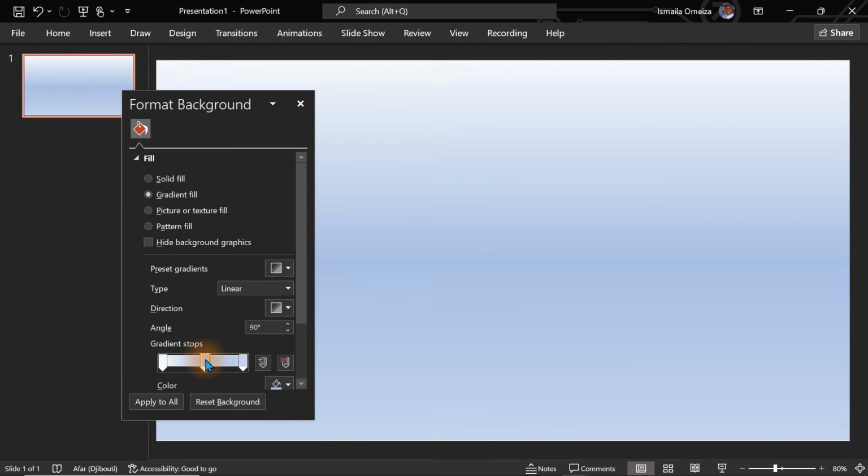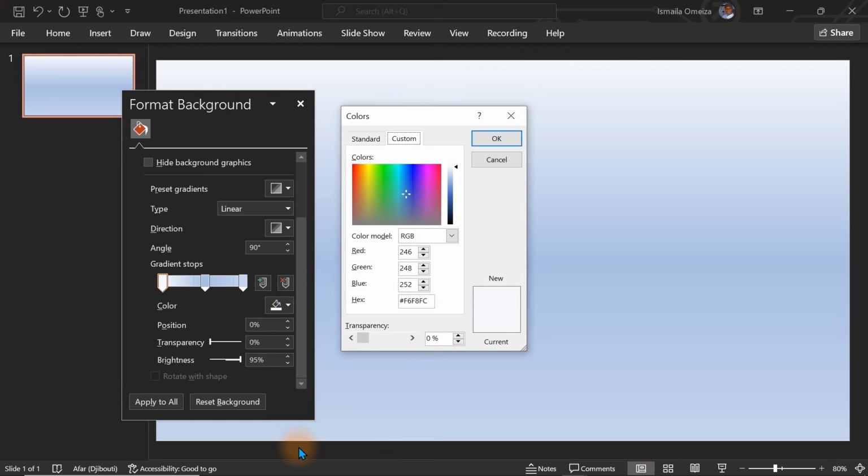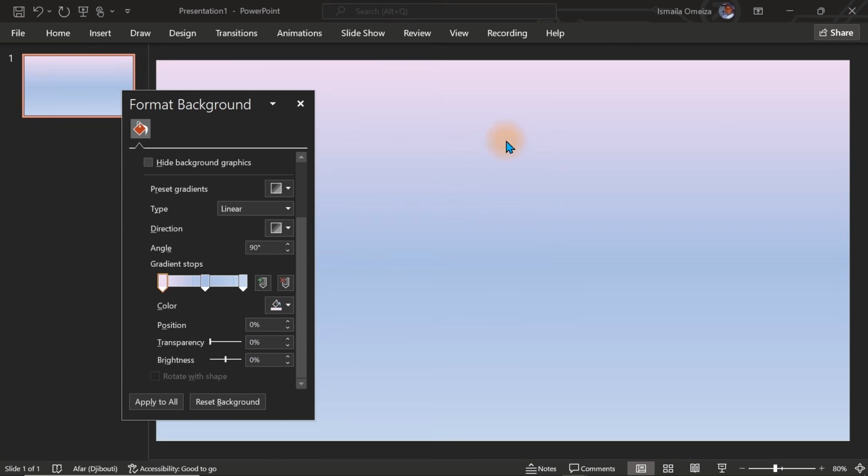Now put this in the middle. Let us concentrate on this particular first stop right in here, and click over here and choose more colors. So once you choose more colors, it's time for you to start getting things done now. I'm going to use the RGB in case you're actually using a lower version that doesn't have hex code, no problem. So over here, what I'm going to have is 240. Right in here, I'm going to have 217, and finally it's going to be 241. Then click on OK. So it has changed it.